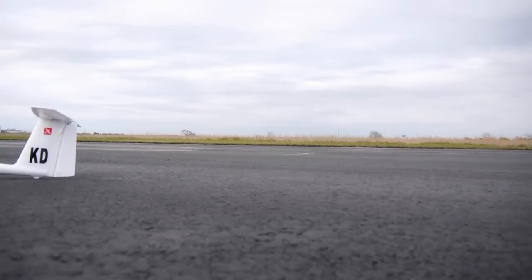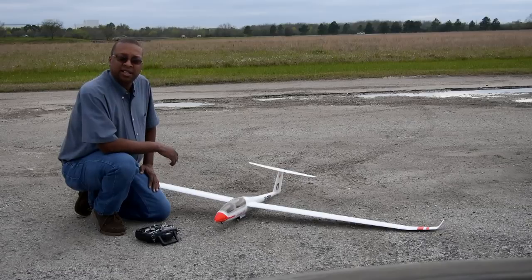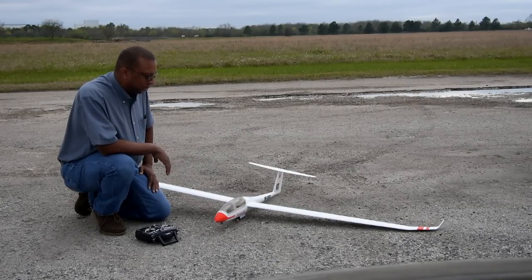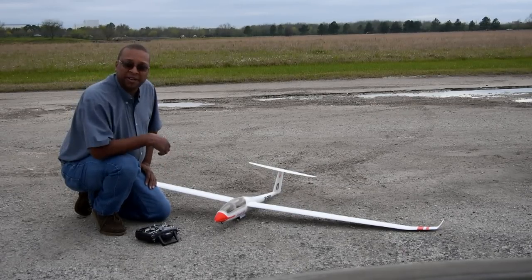The day has arrived. Despite overcast skies, we are go for launch. So as you can see, the Arcus is really a nice looking plane with great scale features, pretty much just like the real one does. But the question is, how does it fly? Well, let's find out.